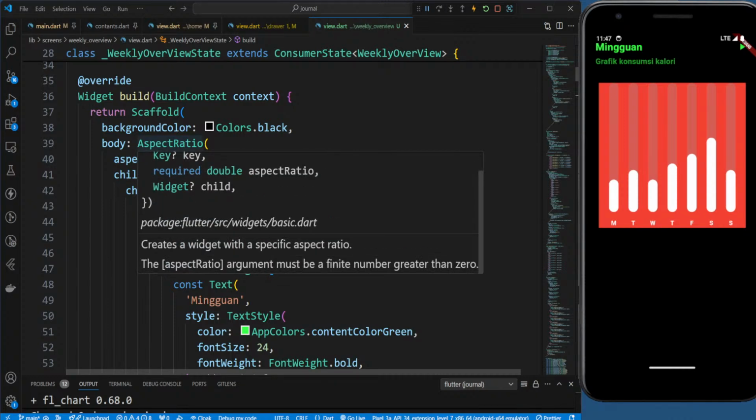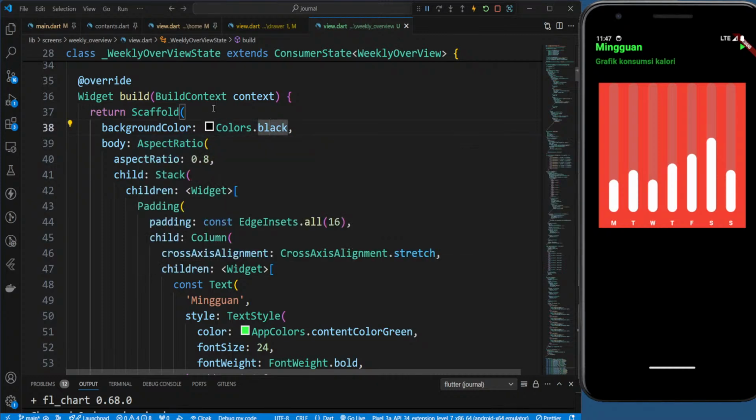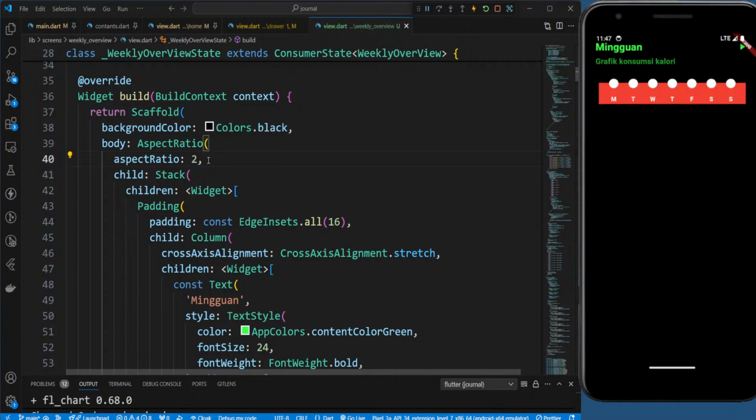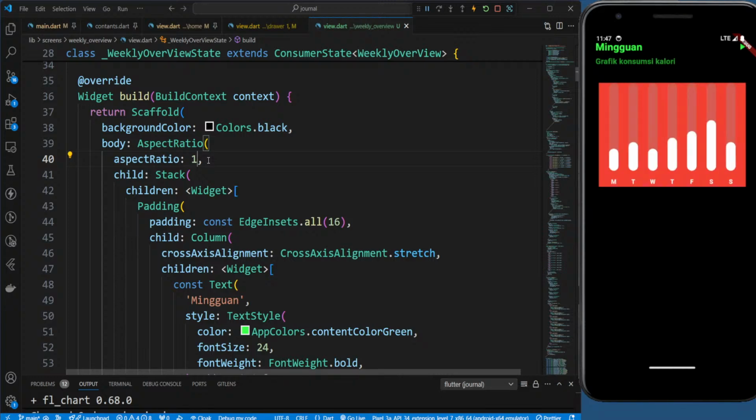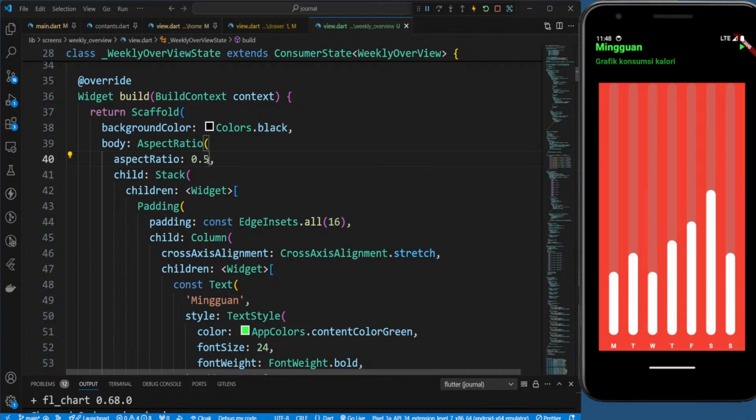Creates a widget with specific aspect ratio, must be a finite number greater than 0. This and 0.5 will be something like this.